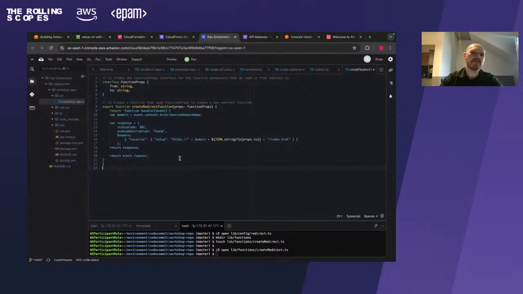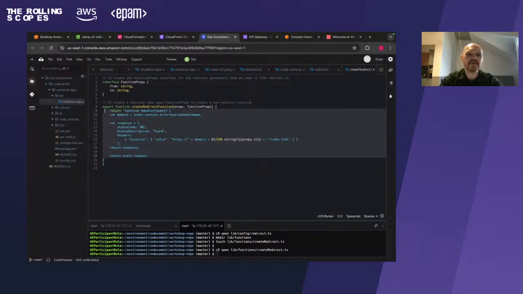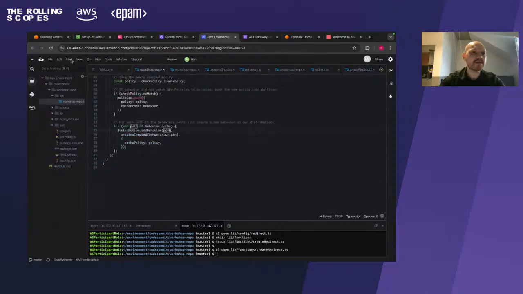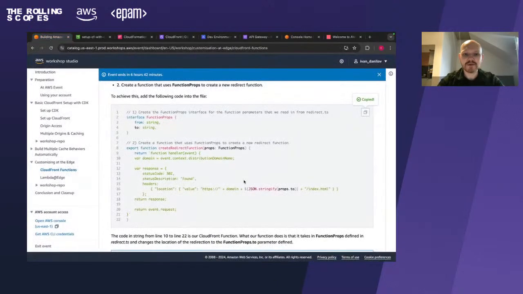It's just putting text as a return value. So we will see that we'll create this function as our cloud function, and this value will be put there as a constant. Okay, the only thing that's left is adding this cloud function to the CloudFront stack.